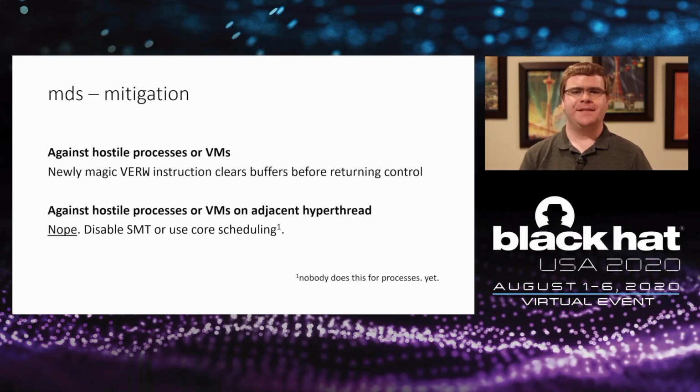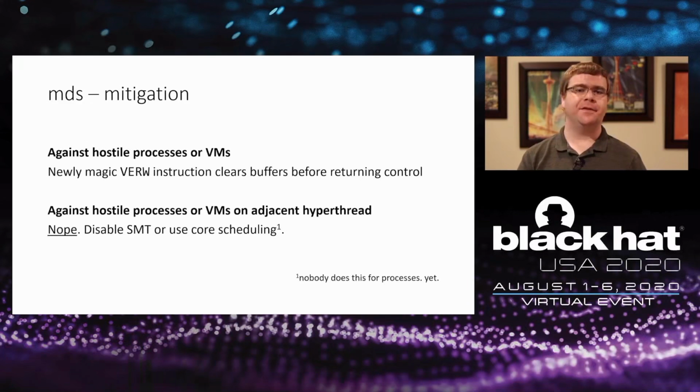Remember that L1TF was easy to mitigate within an OS, but hard to fix across VMs? MDS is worse. There's no easy OS mitigation. We need to apply the fix every time we exit the kernel and every time we're about to enter a guest VM. Helpfully for the latter case at least, the L1D flush command for L1TF was augmented, so it also flushes buffers vulnerable to MDS.